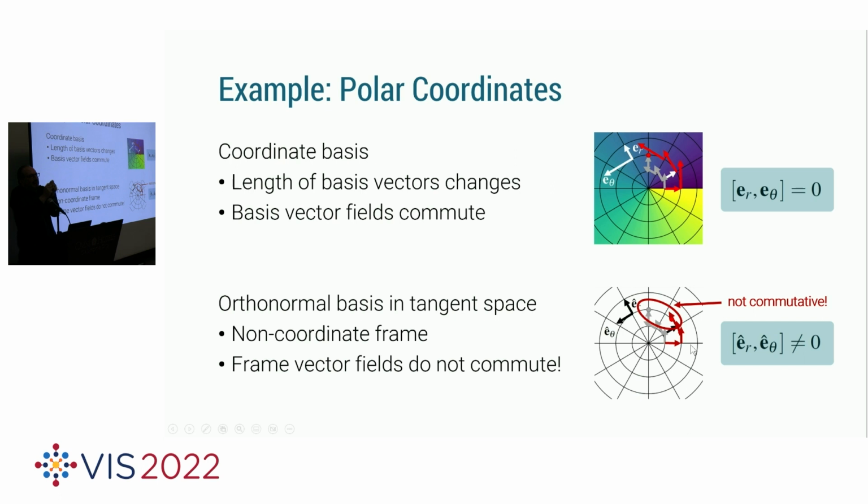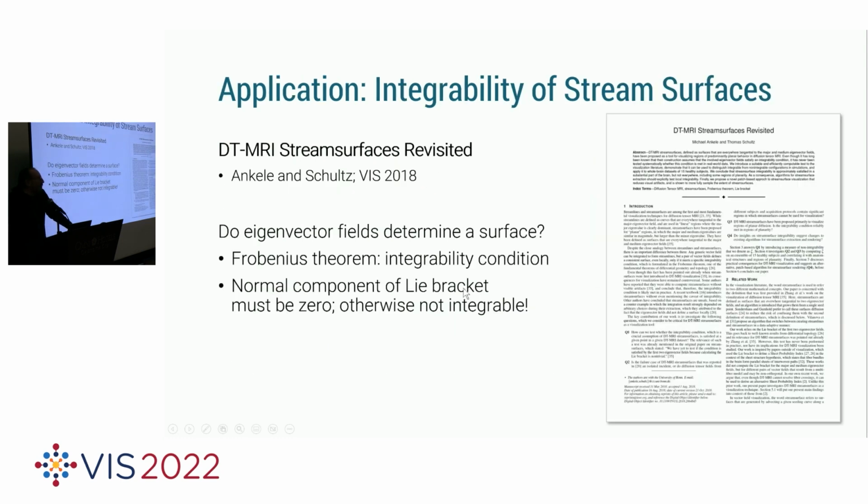But in the end, it's not about integration. In the beginning, it's about the derivative of that. So basically, you can measure that differentially. So you don't have to walk along a curve. So it's even at one point, infinitesimally, you can measure if this is commutative. And this is what this Lie bracket measures. But then if you start integrating, you will exactly get this problem that you don't end up at the same point. Okay, so this is also why it's a non-coordinate basis, because then basically depending on how you go, you would end up with different coordinates, and of course you cannot have different coordinates for the same point in the same coordinate system.